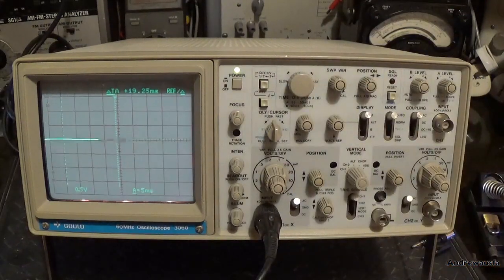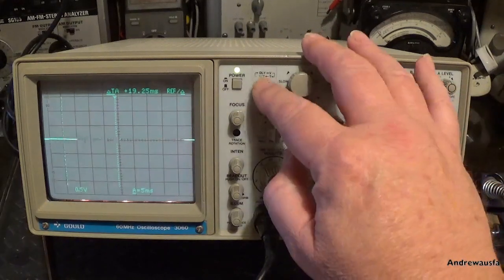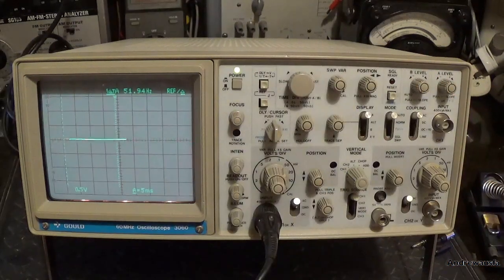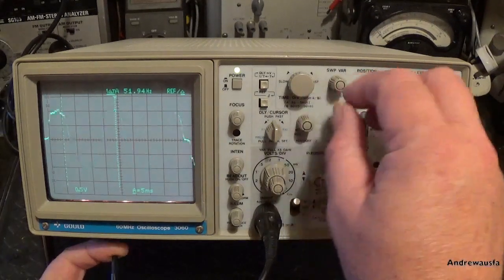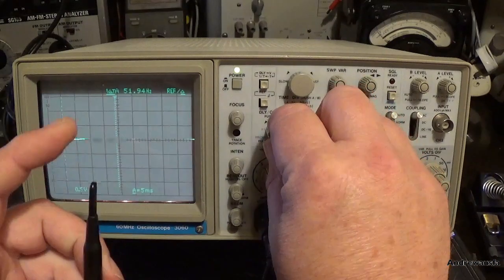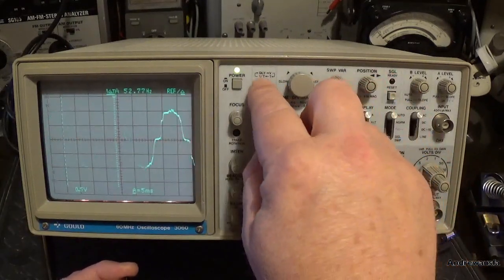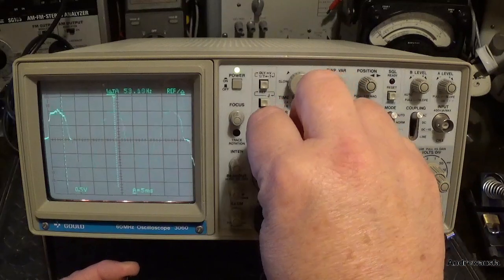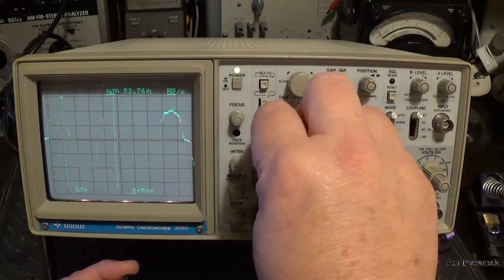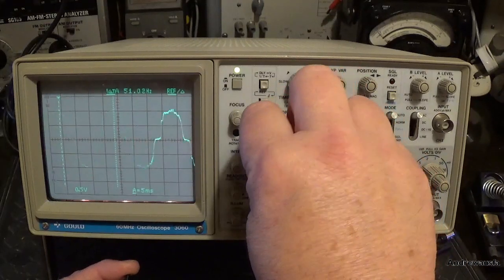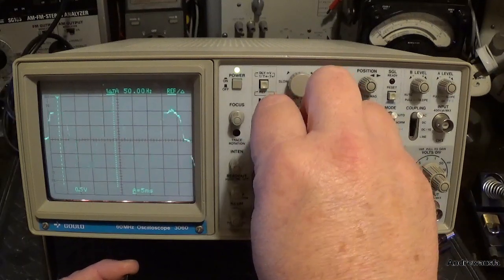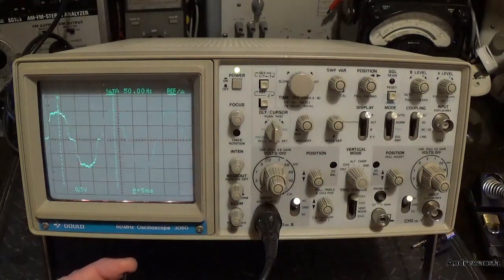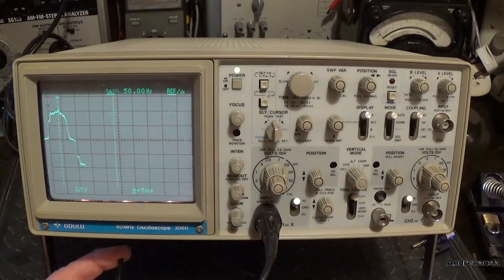It's got frequency measurement in milliseconds, and most useful for me, it's got frequency measurements in hertz. For example, if I put my finger on the end of the probe here, we should be picking up and measuring the mains. If I go on the peak here and switch it over and go on the peak here - there you go - we should have 50 hertz, which is obviously the mains frequency here in the UK.